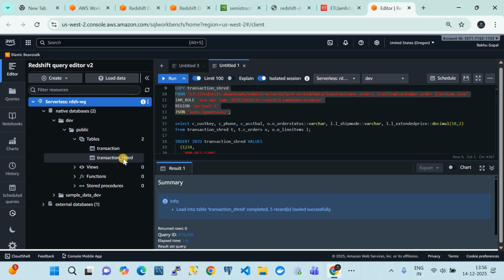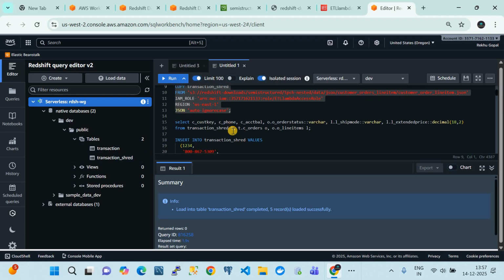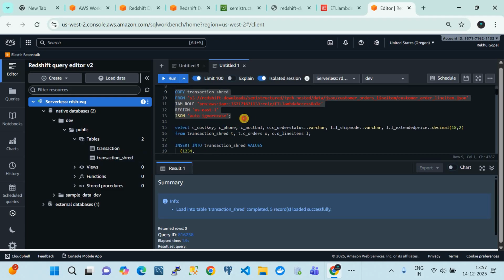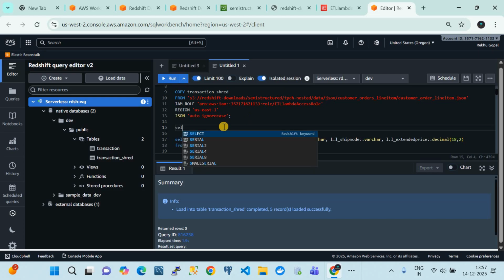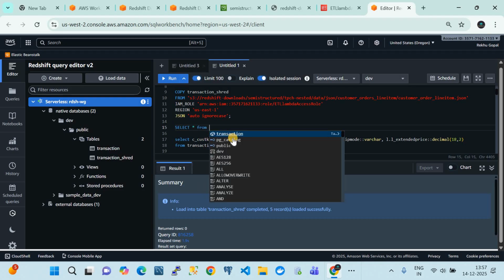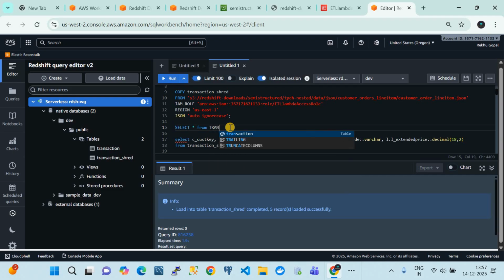If you want to see what is there in that particular bucket, we can see it right now. Let me do a select star from transaction_shred.